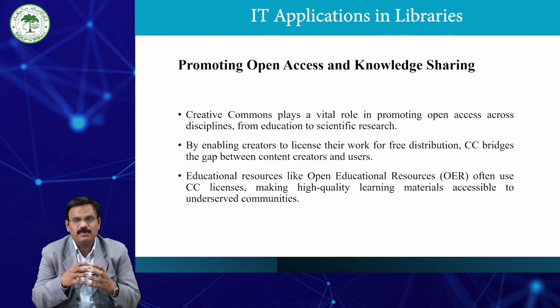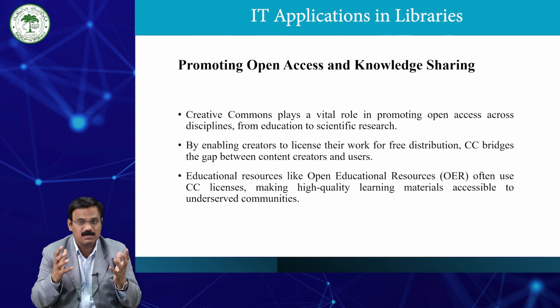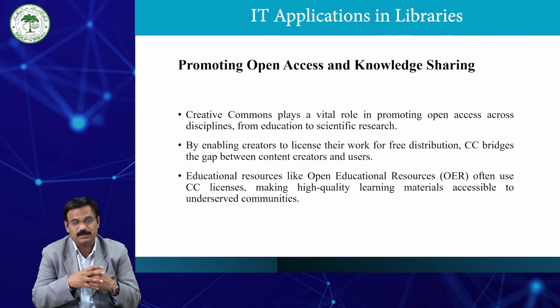communities. For example, the MIT OpenCourseWare initiative, which uses CC BY and CC BY-SA licenses, has revolutionized education by providing free access to course materials worldwide. Similarly, in research, Creative Commons licenses facilitate the dissemination of findings, ensuring that critical discoveries are not confined to paywalled journals but reach a global audience.